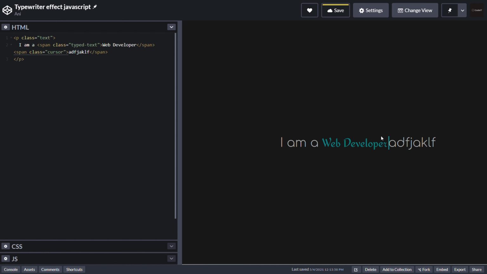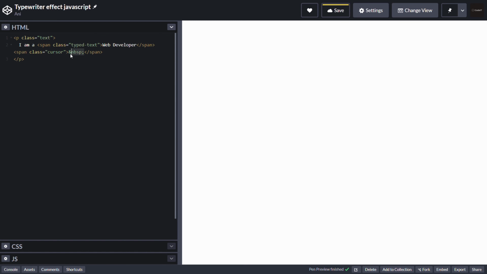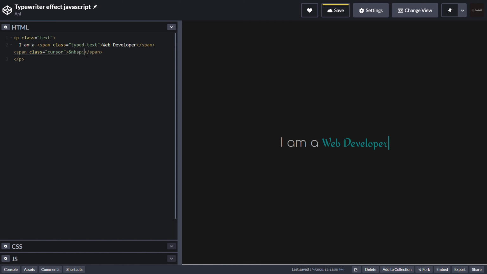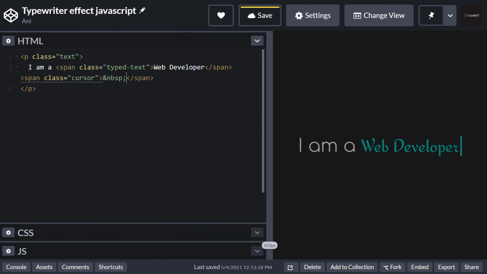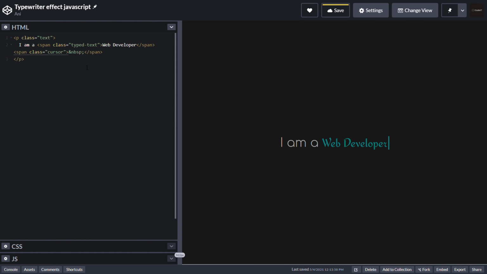Well, yes, we are seeing it here. So we do not want any content here, but we want the cursor. So what we can do in the HTML is add a non-breaking space here. Let me zoom it for you. So what we are doing is adding a space here, but that space doesn't contain any character.